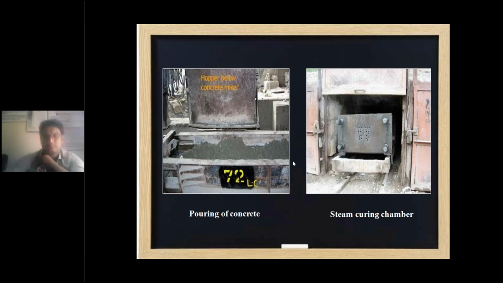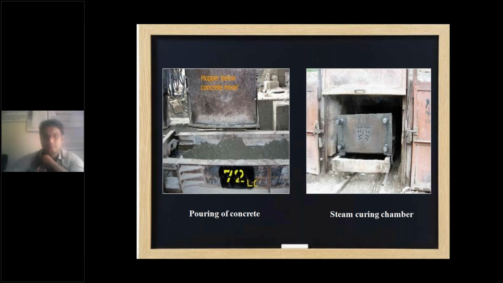So after stressing, you're going to pour concrete into the mold, and then you are going to do steam curing chamber. Why steam curing? Because if you do water curing, you should wait for 28 days. Okay, when you are producing bulk elements, bulk production, you can't wait 28 days for each mold. If you want to make use of the mold for multiple purposes, you should not wait for 28 days. By that you can go for steam curing, where you can remold the element within 1 or 2 days, you can remove it easily. So that is how they go for steam curing chamber, to use the same platform for other elements.